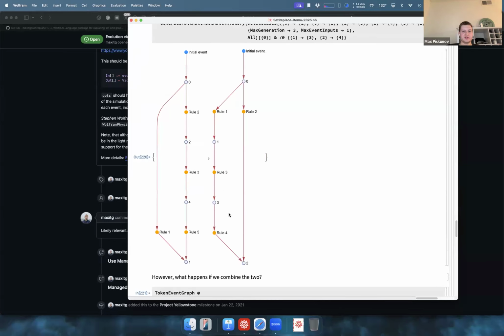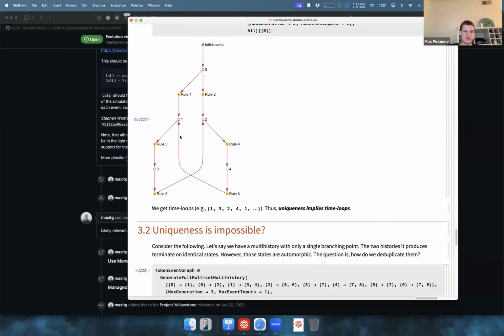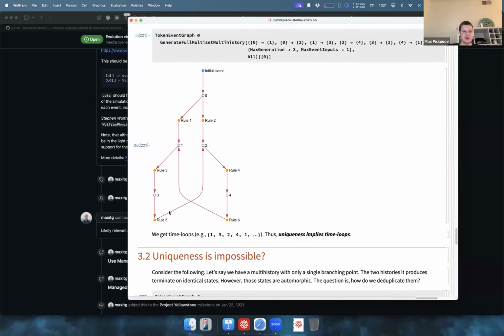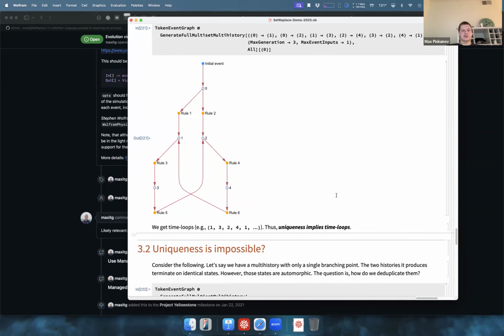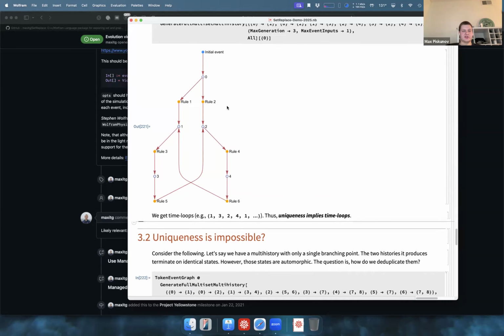But if you merge them both, then you get a time loop. Because now you get to 1, which is the same as the other one, and then you can get to 2 and so on. And so it looks like demanding a unique deduplication automatically creates time loops, or just loops in the expression events graph.